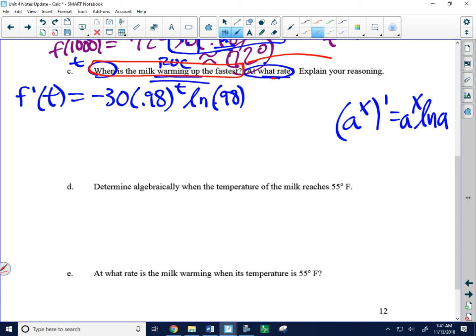So raise your hand if you'd like to answer that one. What time? 2 minutes, 20, 1,000? Just think about it conceptually. Andrew? I was gonna go probably like after a minute until 5 minutes. That's pretty good. I think there's another time that it'll be warming up even faster though. Right after you take it out of the refrigerator. So roughly a time of 0. Yeah. Basically right when it comes out. Does that make sense? Because it's cold entering a warmer environment, so that's when it's going to be warming up the fastest.